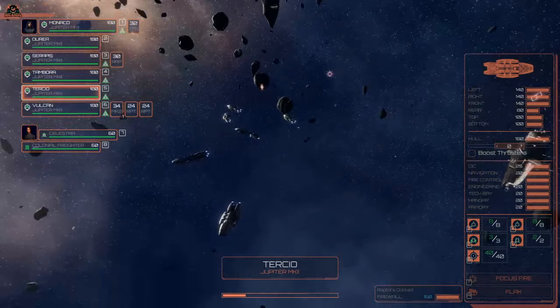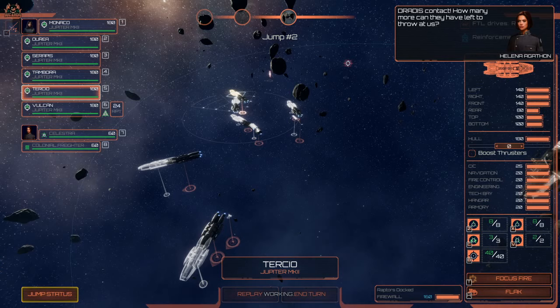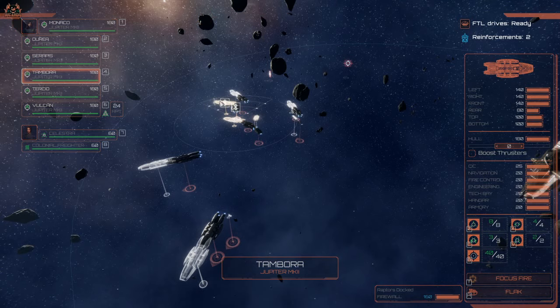Now you may think we're out of position, but we're not. We've got a turn to engage, just in case Edwin doesn't come back in time. Let the attack begin. Greatest contact! How many more can they have left to throw at us? Oh, they got loads. The important thing is not to crash, right?